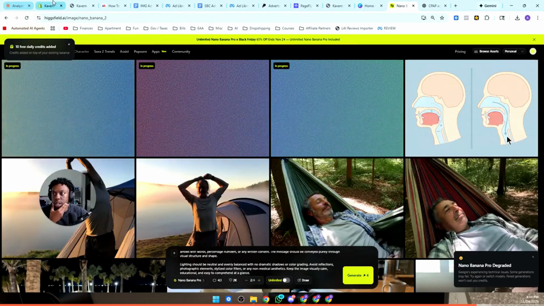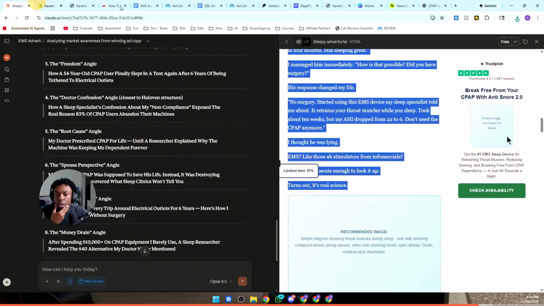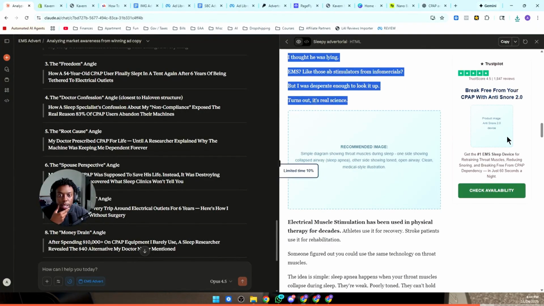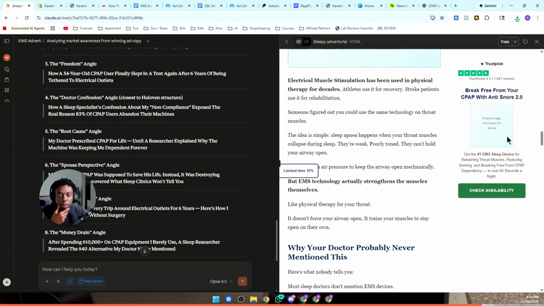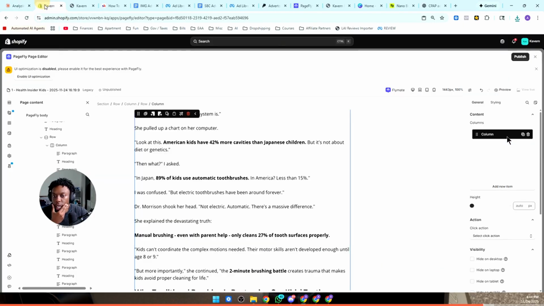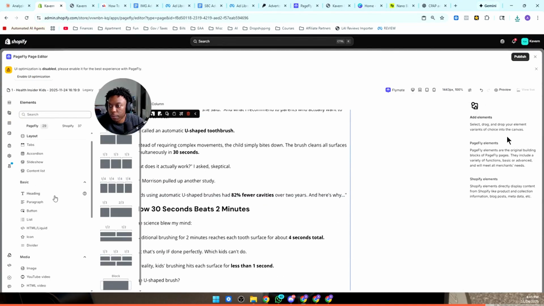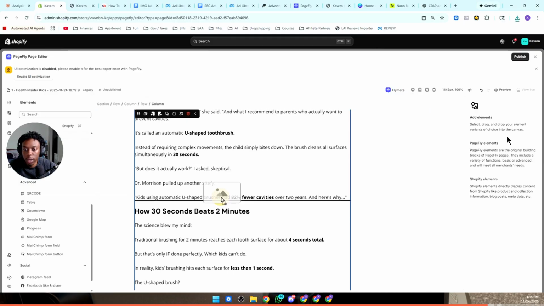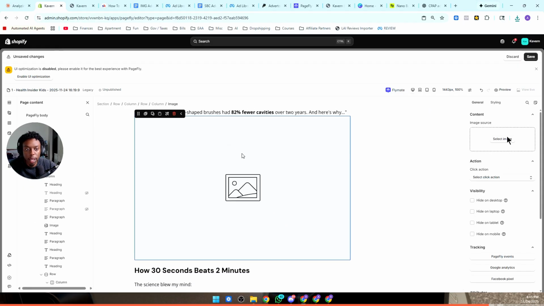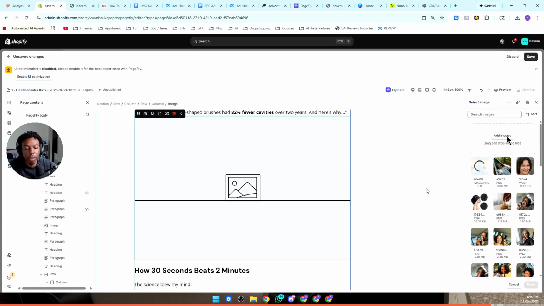So let me show you guys something else. In this example, with the template that I provided, you have all these blocks of words. So let's go to this example here. It's saying we want to place this image right under the electrical muscle stimulation. So let's say you wanted to add an image here. In this example, you only have one image. All you would need to do is go over to elements, and go to image. I always recommend using the horizontal one and then just slide that in there at any point. Select image, grab the image you just downloaded from Higgsfield and put it in there and you're good to go.